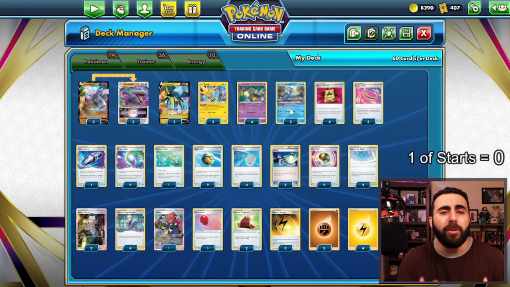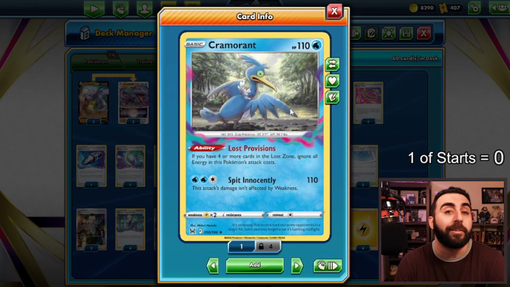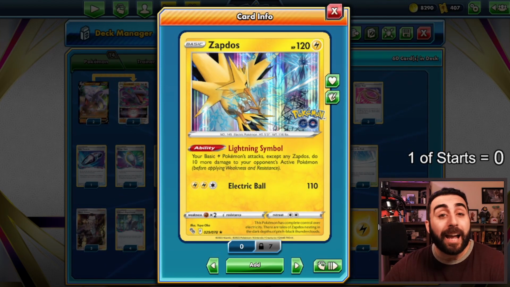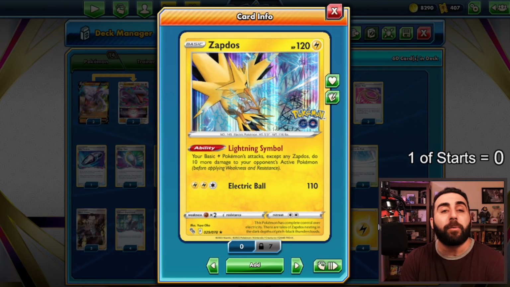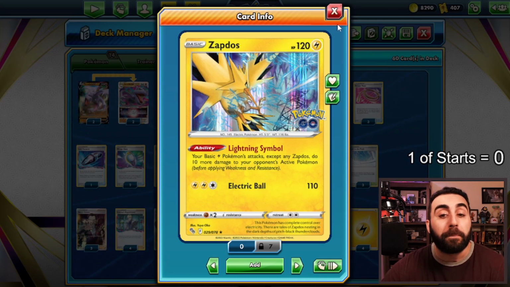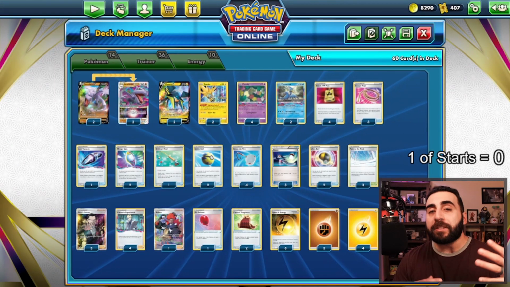And then, we can use something like Cramorant in the meantime to do a little bit of extra damage. Spit Innocently does 110, and we can ignore the energy cost if we have 4 more cards in the Lost Zone. This Zapdos from Pokemon Go allows our Vikavolt to do 60 damage if we have it on the bench. So if we have both of them on the bench, we have 2, we're hitting for 70 damage.